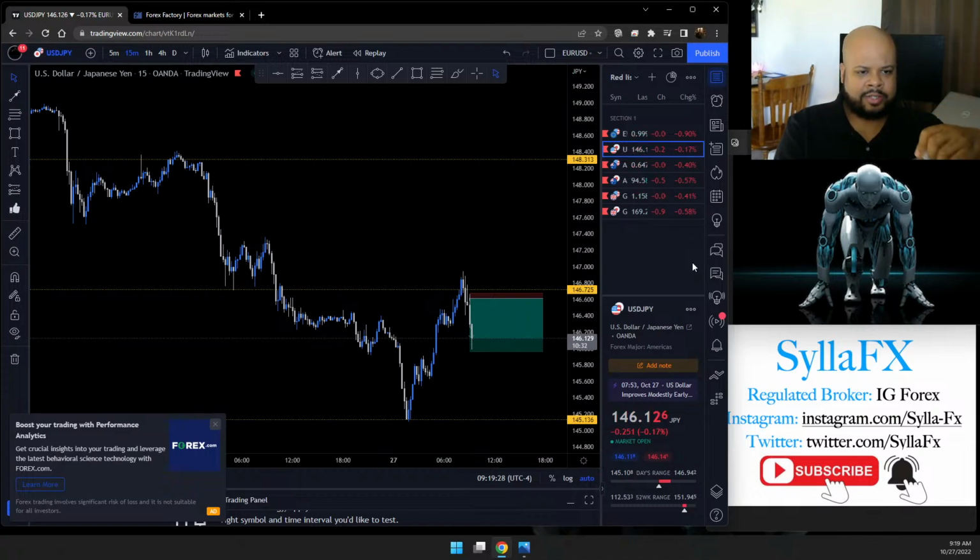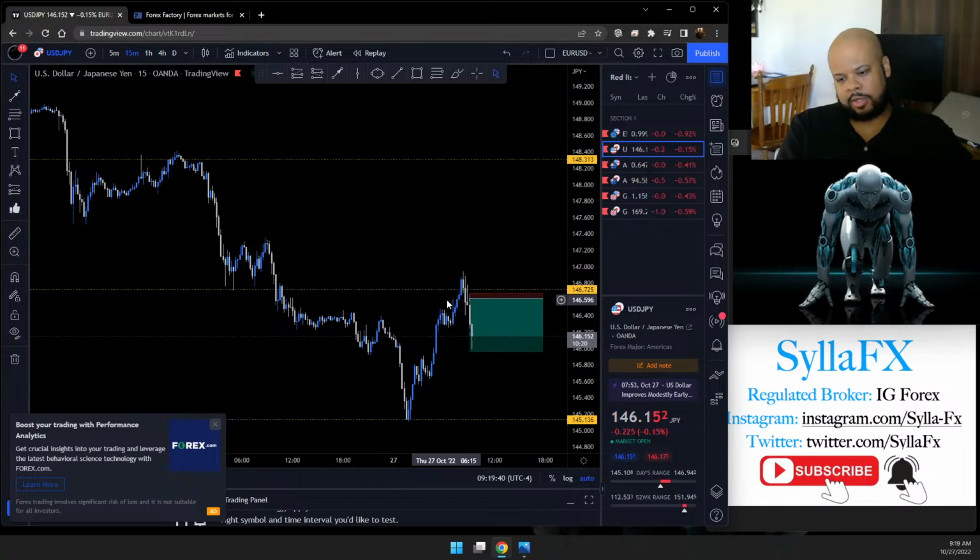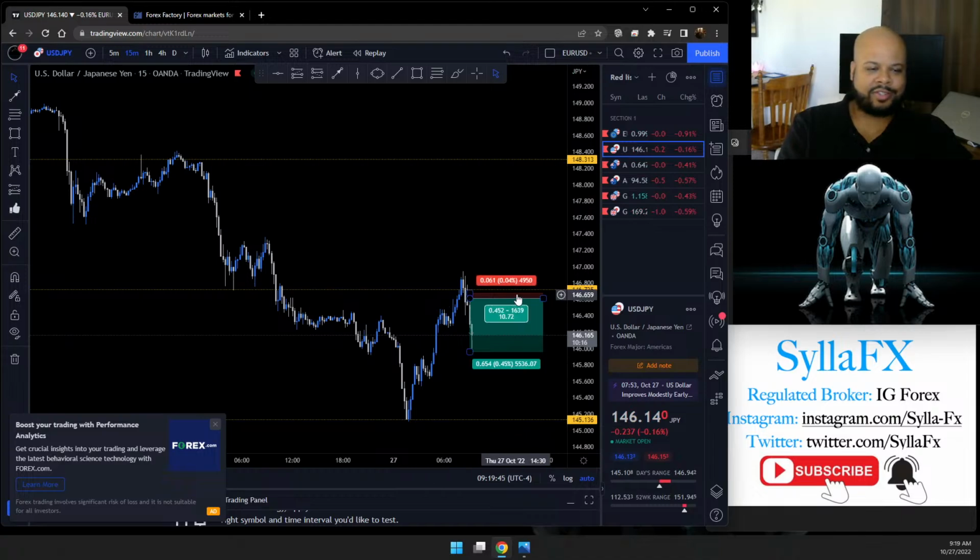And the nice thing about this, at least on the dollar yen, is we broke the low that was here, off of this rejection from the major support level, or resistance level now. So we're definitely pushing down. Got about 5 or 6 more minutes. Actually, a little bit over 10 minutes on this candle. So I'm looking that we're gonna have a nice little push down a little bit further.